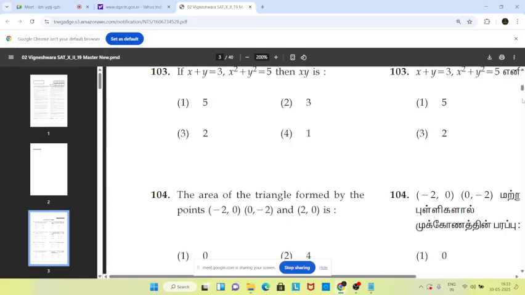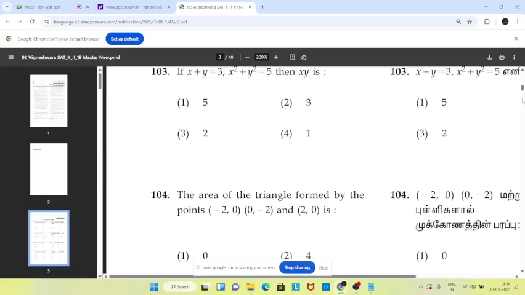Okay, normally how do we do it? Any other method? Sir, we use an identity. Yes, you tell me how you do it. We use the a plus b whole square identity, and instead of substituting values, you take a and b. A plus b whole square equal to a square plus b square plus 2ab. So x plus y whole square equal to 3 square, that is 9. In that, x square plus y square they have given us 5. 9 minus 5 is 4. That 4 is equal to 2xy. So xy equal to 2.